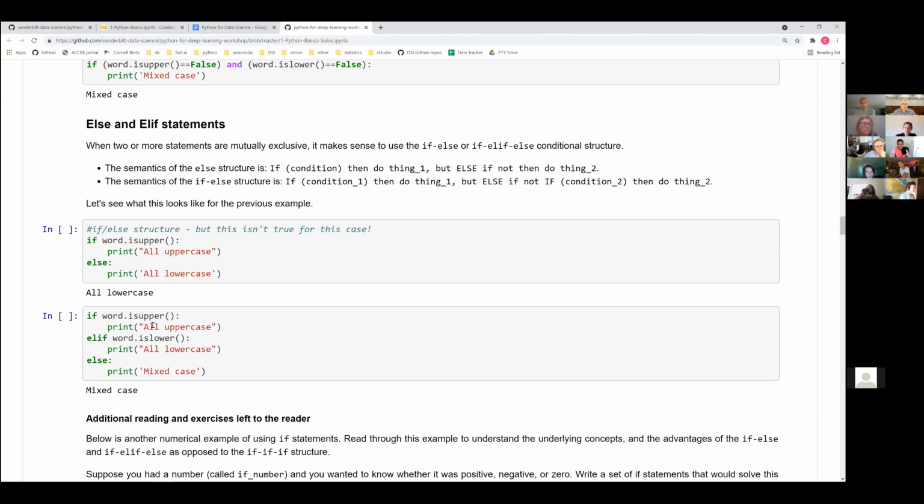Let's say we have 10 words, or like we used the split method. We had a bunch of different words. If we had a bunch of those, how would we call or use this to determine whether each and every one of them was uppercase, lowercase, or mixed case?